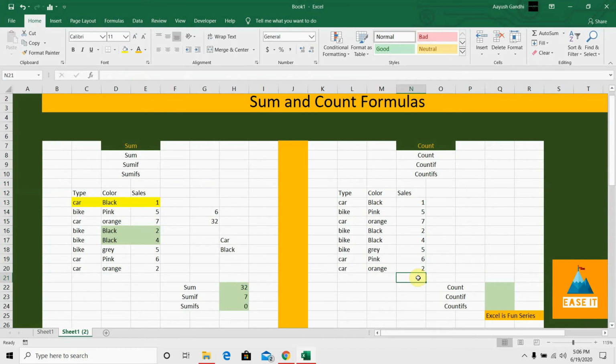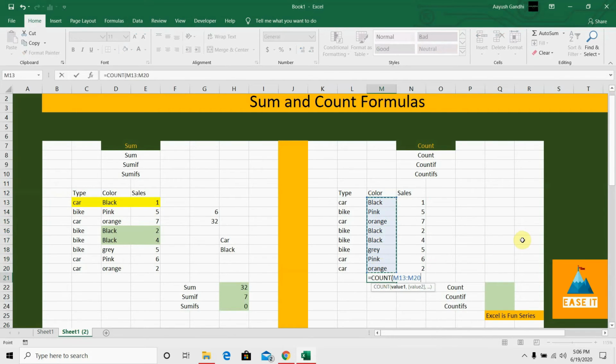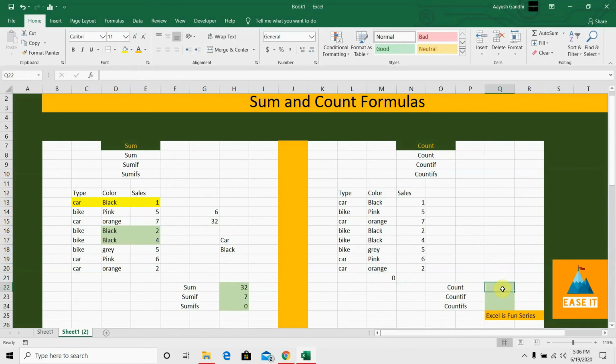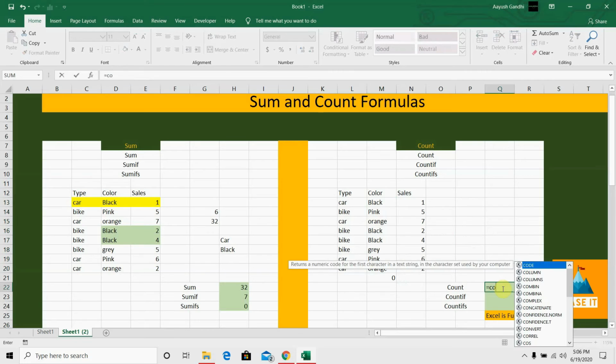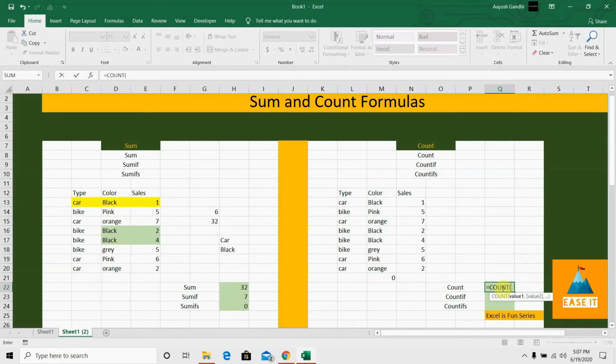Okay, so this is a confusing thing. So let's just try count over here. What will happen if we apply a count function to letters and alphabets? As soon as we press enter, we'll see that count returns 0. Why? Because there was no number present in the range that we selected. So what does count do? Count, applied this way, returns the number of numbers present.